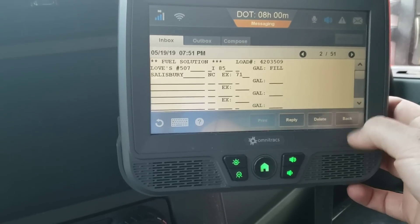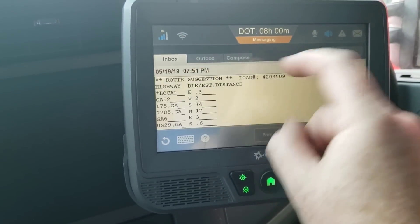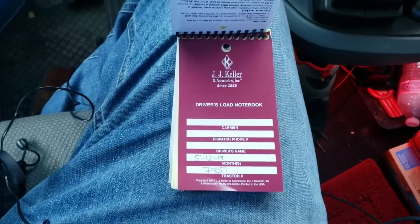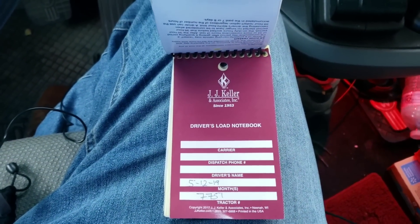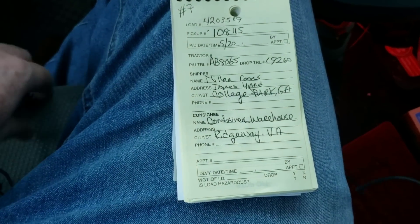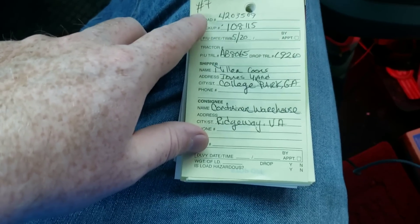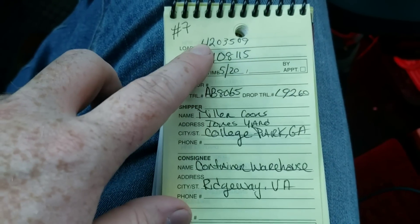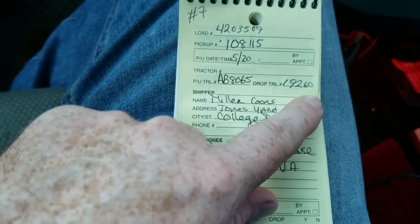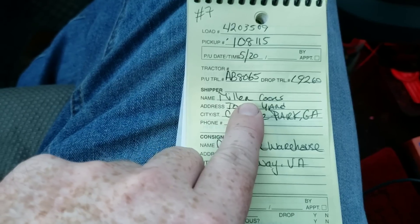And the route solution on how Millis thinks you want to go. What I do is I buy these JJ Keller load notebooks at the truck stops — it makes it so much easier to do my load. This is load number seven of the week, and our pay period goes Tuesday through Monday, so it's my last load of the week. Load information, pickup number, picking it up today on the 20th, trailer I'm picking up, trailer that I'm currently hooked to that I'm dropping off. I know this came out of the middle of coolers because I haul them all the time.